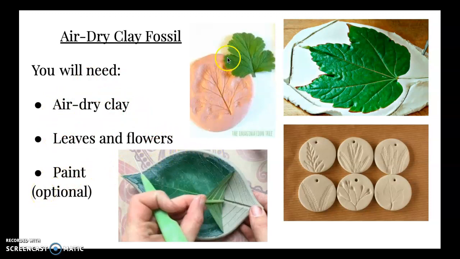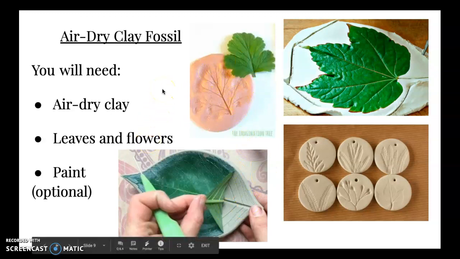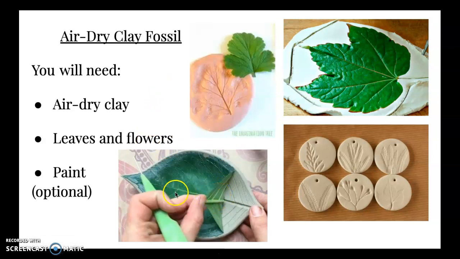So what you're going to do is you're going to get your clay or your Play-Doh and you're going to find a leaf or a flower and you're going to press it flat really hard into your clay or your Play-Doh so that it leaves a mark. It leaves basically an impression. This is what an impression is. It's when the leaf has been pressed down and it leaves a mark that looks exactly like it. So you're going to press until it makes an impression, then you're going to slowly peel it up like this guy is doing. You're going to peel up the leaf and it's going to leave an impression.